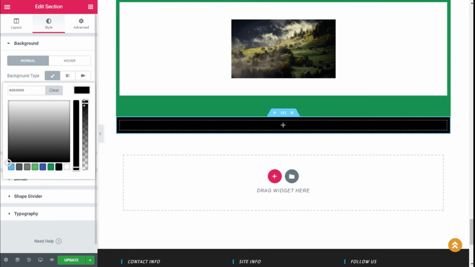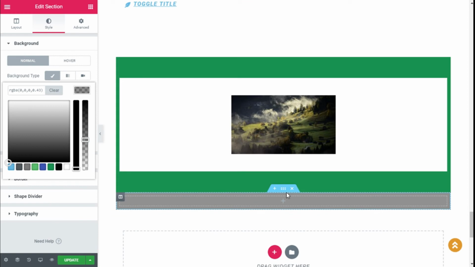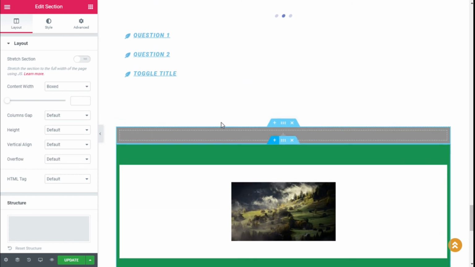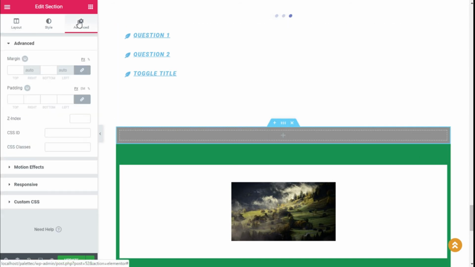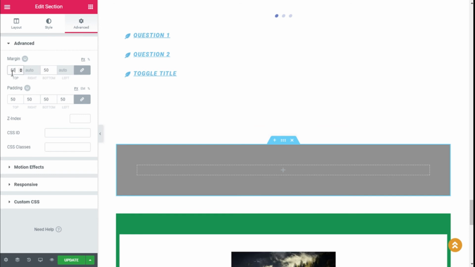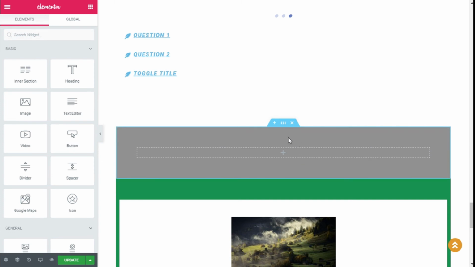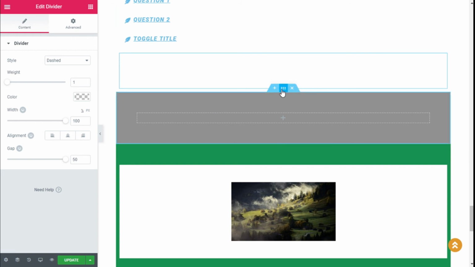like a black, maybe to tone it down a little bit, and then we drag this section and we add it between the elements we want to add a gap between, and then we click on edit section, we go to the advanced and we add a little bit of padding to it, and like that we have a divider between the sections using a new section and adding a color background to it.